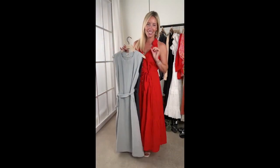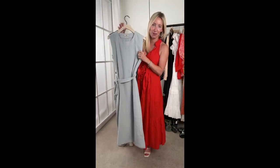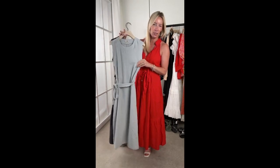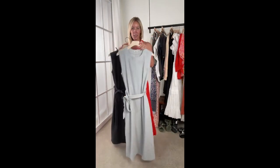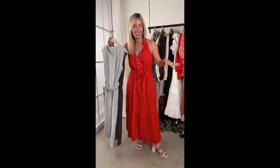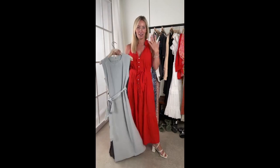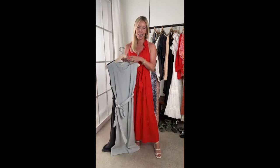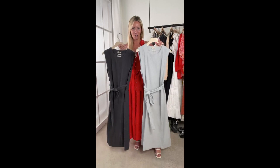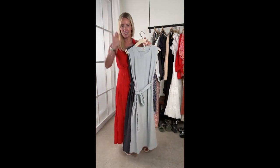Another piece to pop on for that water lifestyle is this fantastic dress — a best seller at Everave and Faraday. Same fabrication as the Desmond top: really lightweight gauzy cotton. Comes in that beautiful slate gray and this yummy color — almost a touch of blue with a little bit of gray. It has a self-tie that you can remove and wear as a shift, switch out for a leather belt, or keep the self-tie. It functions as a cover-up or you can wear it out to dinner — elevate with a great sandal or keep it casual with a slide, Teva, or Arizona Love.